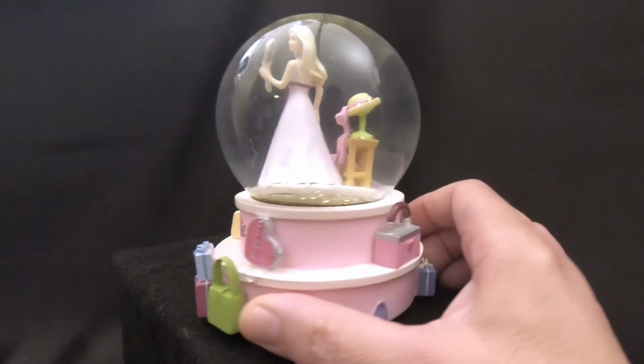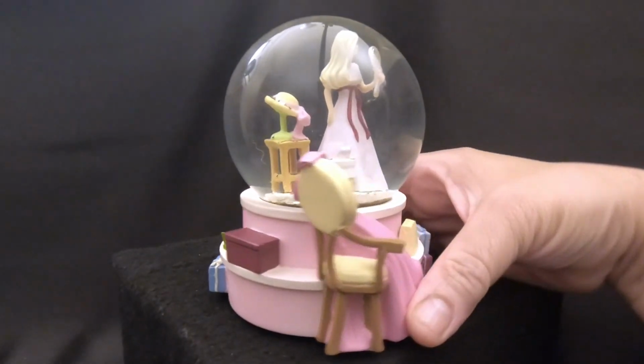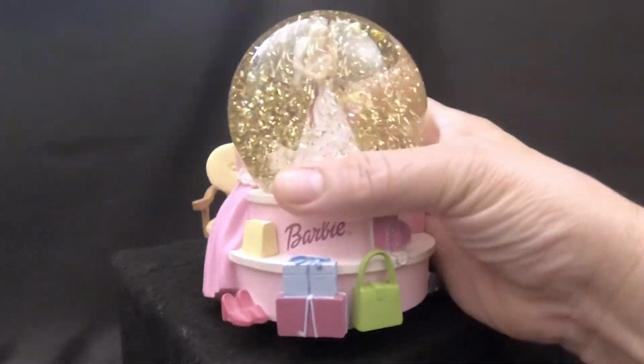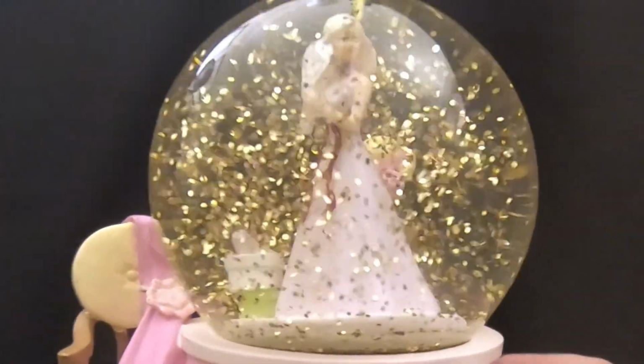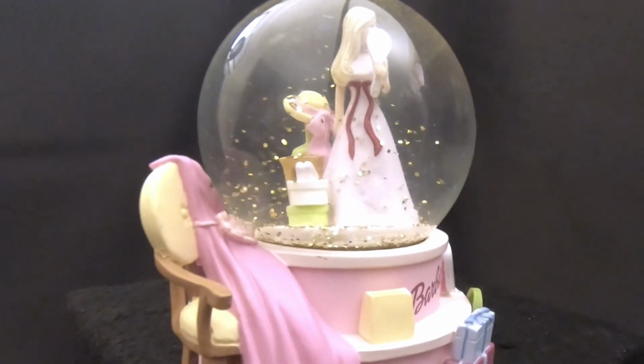So give you a nice look around with her all fixed up here. And one more shake. Look at that. It's a gold storm that she's in.